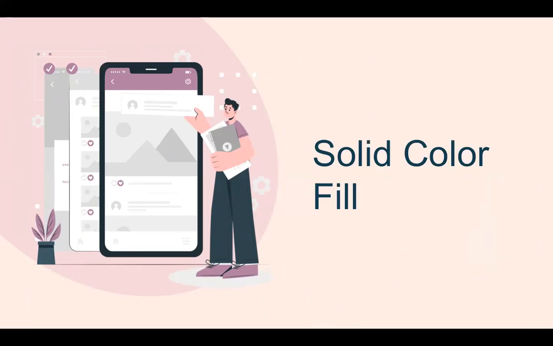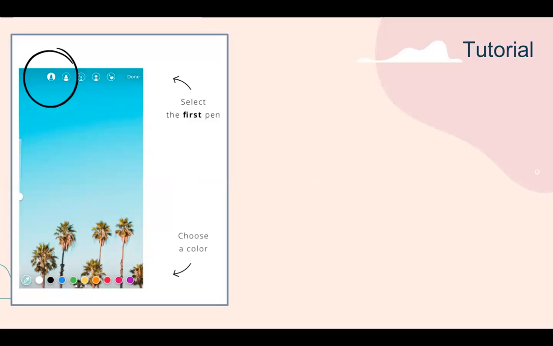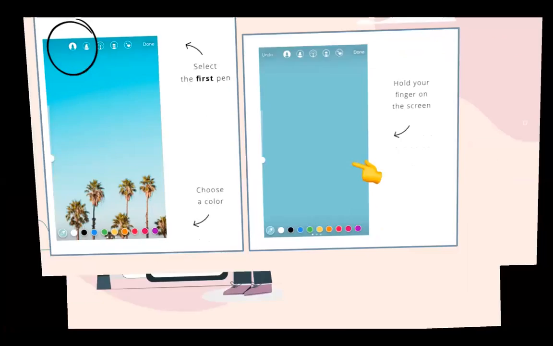So the first edit that I'm going to show is the solid color fill. What solid color fill is, if you go to the pens of your Instagram story, all right, select any one, the first one actually, you can select any color and keep it pressed on your screen. When you select the first marker with any color and keep it pressed on your screen, it actually fills the entire story or the entire page with a certain color, which is super useful if you're reposting a story, because when you repost, you tend to see there's a gradient background. You want to avoid that and just fill it with a solid color. So that's one way to go about it.